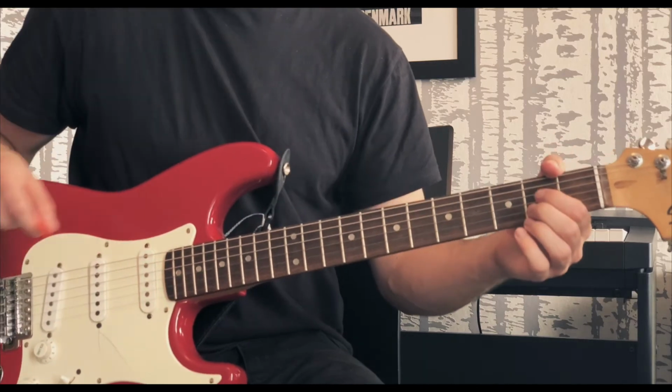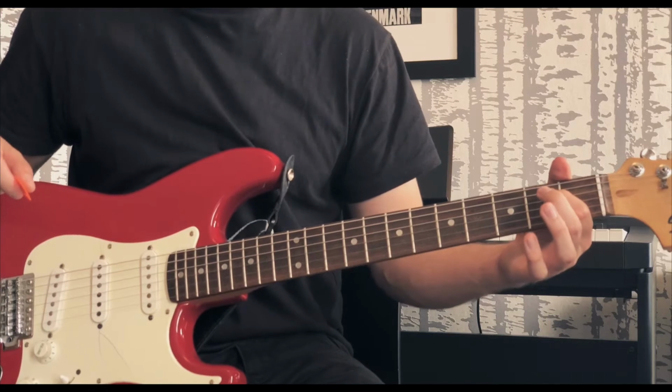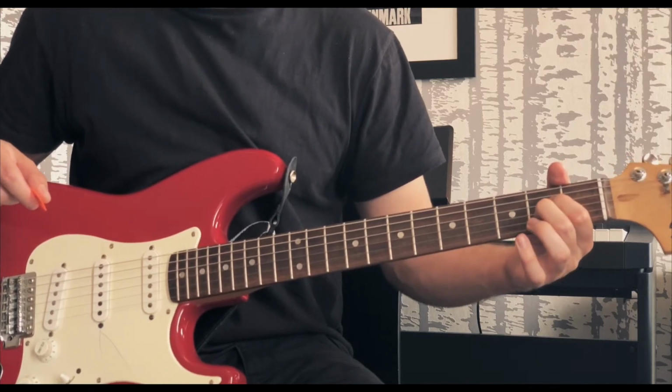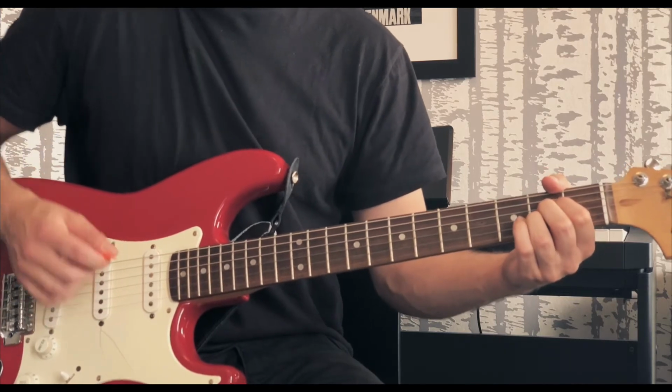Then the last chord we have is the A chord, and for that we have our first finger right here on the A string at the second fret, our second finger is on the G string at the second fret, and our third finger is on the B string at the second fret.